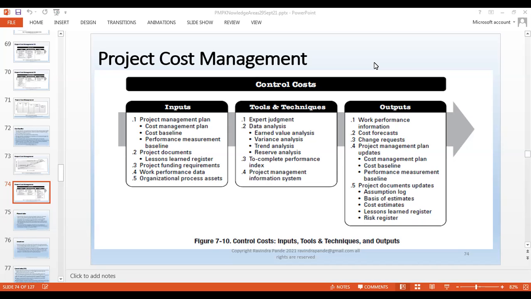So there's an inherent understanding of quality within building cost as well. And this is what we need to understand. Whenever you control cost, you don't control cost blindly, right? And we'll understand that step by step.